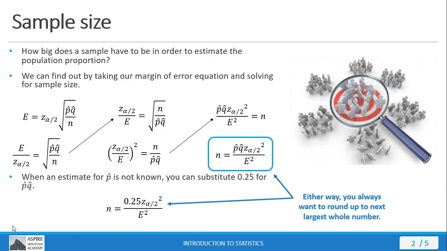Either way you look at this, you're always going to round up to the next largest whole number. This is really important. Looking at that minimum sample size, you don't want to round down, because this is the minimum cutoff line. So typically you're looking at people or things that you would count as whole numbers. You're looking at discrete data, and therefore you don't want to miss that partial member of your sample. You want to go ahead and just round up to the next largest whole number.